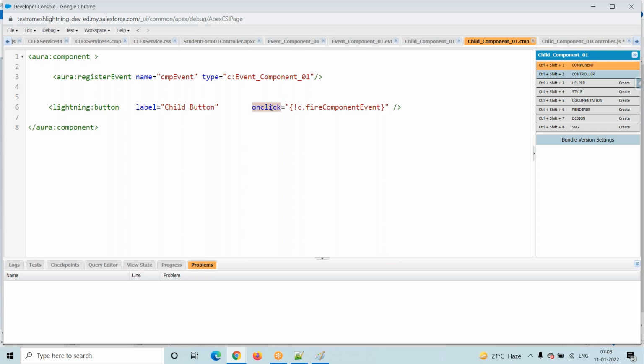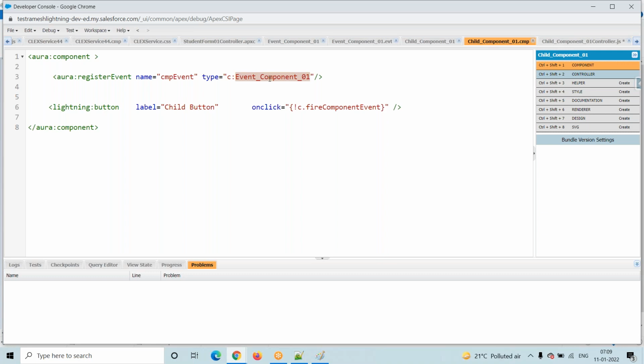So we have to tell the system, boss, the user clicked on this button and here we are generating an event. How are we going to tell the system? aura:registerEvent. Name is as our wish. Type is our event name. That event we have to add here. So we are telling this lightning component that we are initializing the event from this component.